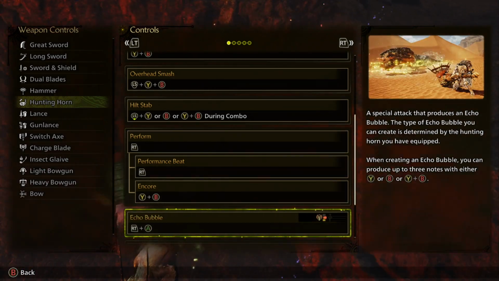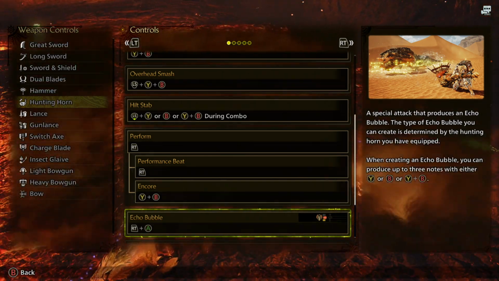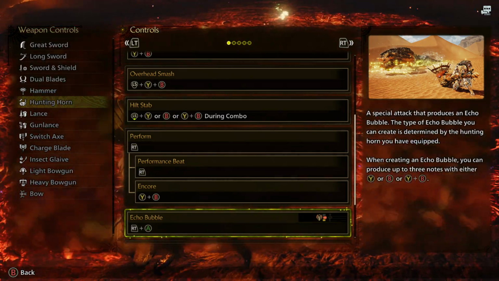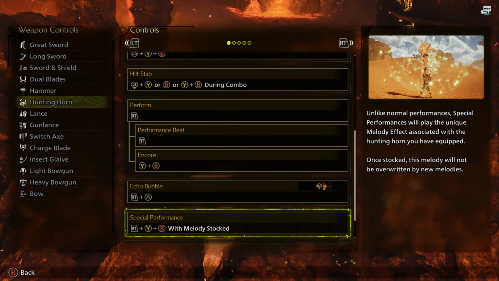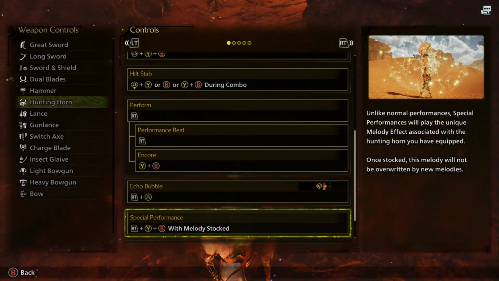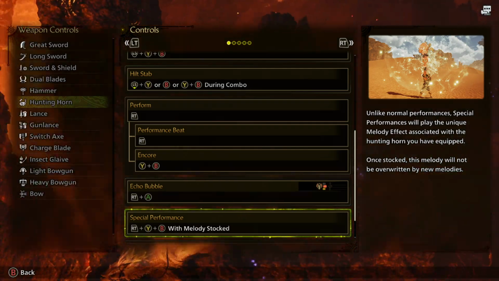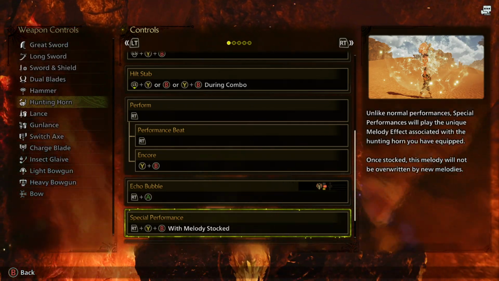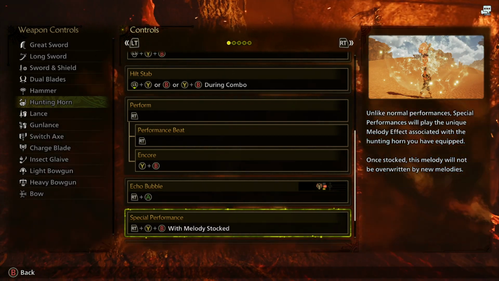Echo bubble. When creating an echo bubble, you can produce up to 3 notes. See, this needs me to know what I'm doing. I need to know the combo of notes. Unlike normal performances, special performances will play the unique melody effect associated with the hunting horn you have equipped. I have no idea what that means.